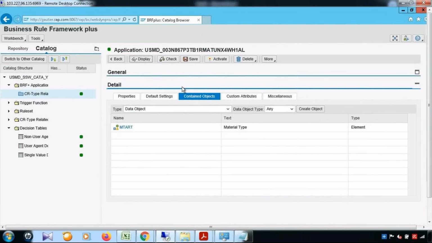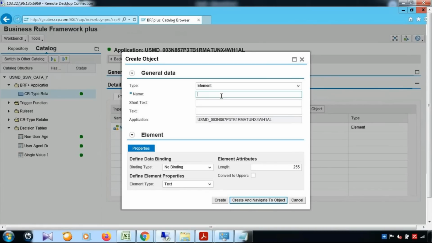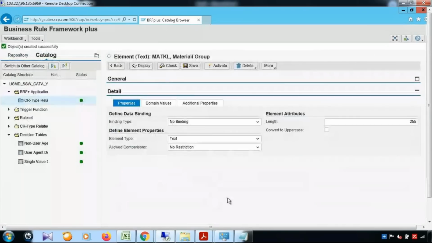Edit, create object. This is an element. This is not a structure. This is not a table. So MATKL, material group. Okay. Create and navigate to objects. Not create. You have to choose create and navigate to the object. Save and activate.